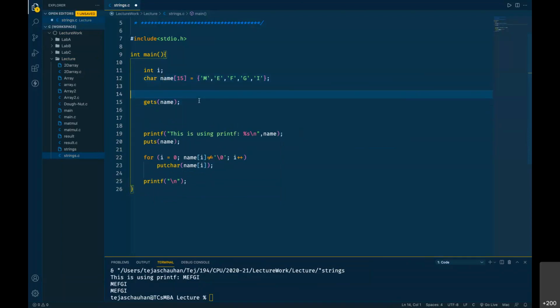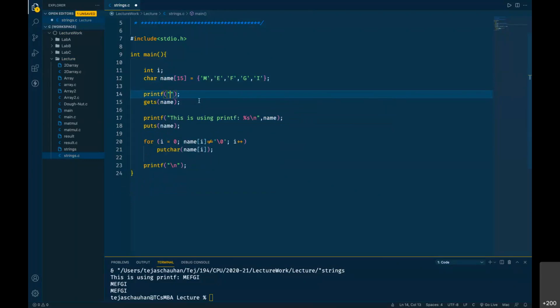So let us have an acknowledgement message first for the user. Please enter your name. Yeah, so that is just the acknowledgement. And then we make use of the gets function, and we are going to scan that entire string inside this character array.